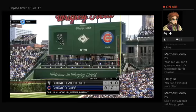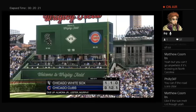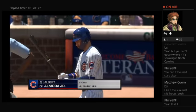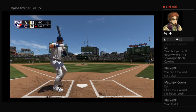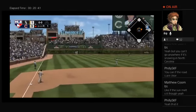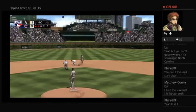To the bottom of the 6th inning. The Cubs lead this one 9-1. Aaron Bummer gets the call to pitch here, and he'll try to sort this mess out. He's going to try to at least eat a couple of innings for his guys. Ready with the first pitch. Here it comes. Down the line and fair. That's a hit. Throw into second. The tag, and he's nabbed trying for 2.